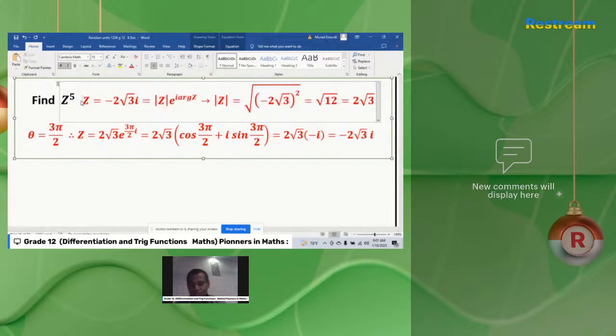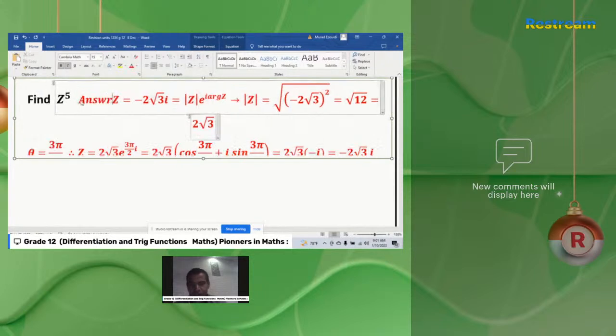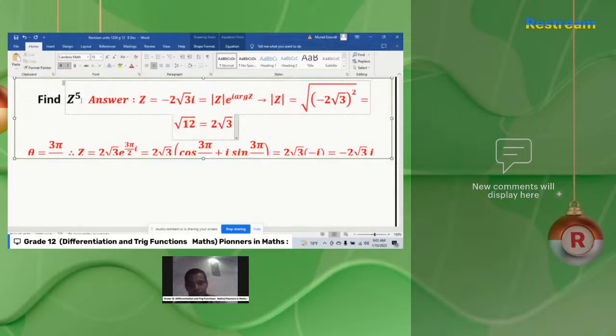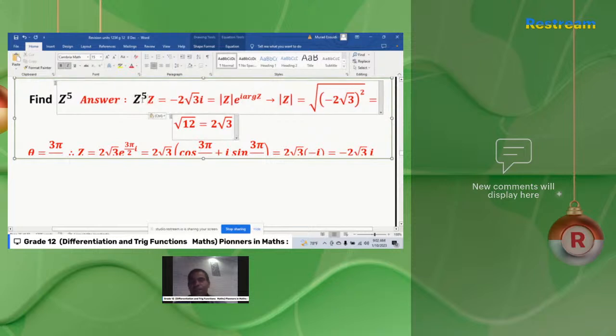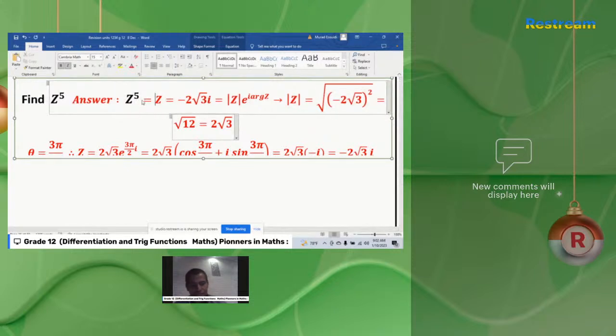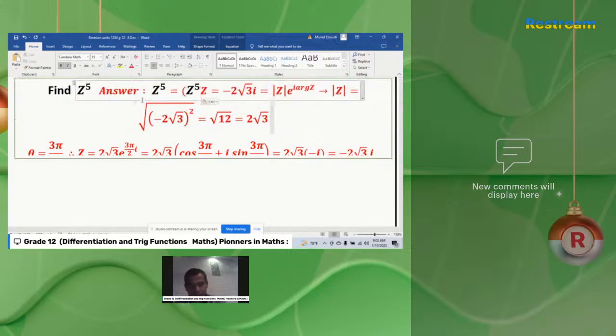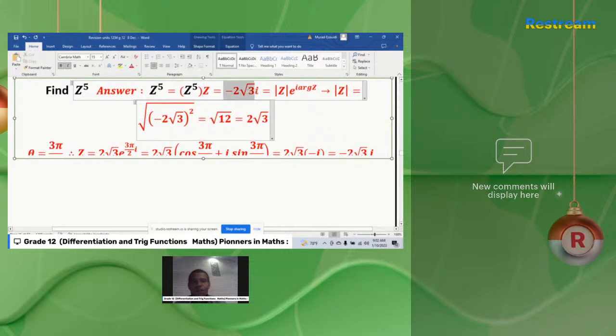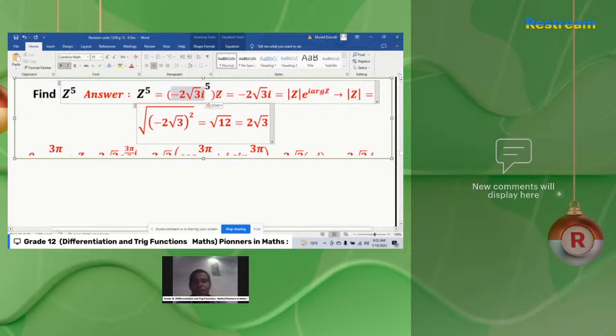I will write the solution, the answer, as you write answer. So, okay, 2 points. I will start. I will write z to the power what? Z to the power 5. Copy, and here z to the power 5 means that you are going to erase this. Okay, raise this to the power 5, which is negative root of I. Okay, like that. I will erase this one and make minus. Okay, now I will erase the rest.